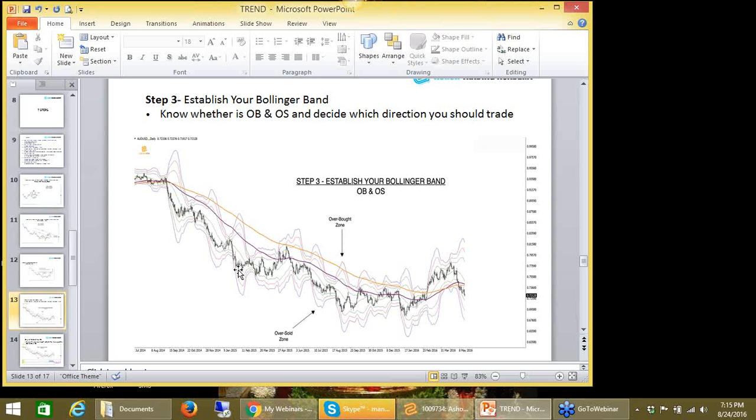Now here, see, this is the oversold position. On top, you can see this one is the overbought position. That means the price is already overbought, then we can find the entry point to sell. Here you can see this one is an oversold position. Now you can find further confirmation using technical analysis. All these can confirm the oversold, then you can find the entry point. This is the use of the Bollinger Band.